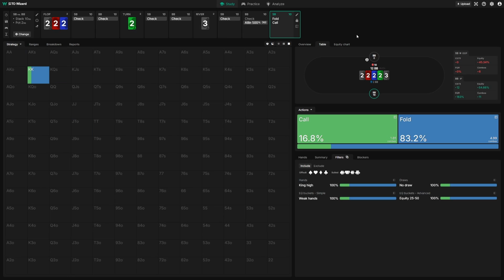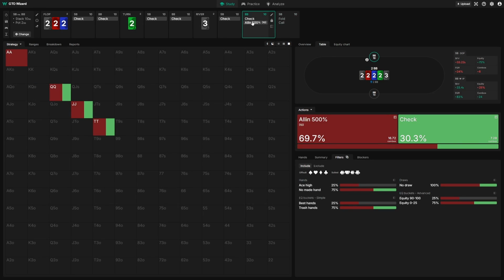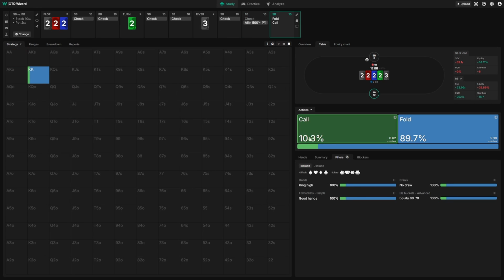Well, in chip EV, they should call about 17% of the time. But in ICM, despite the fact that they're bluffing more often, small blind should fold more often. They should call only 10% of the time instead of 16. What's up with that? How does that work? Why is it that in ICM spots, where both players are under a tremendous amount of ICM pressure, you should both bluff more as the aggressor and fold more as the defender? Well, let's dive into the math and find out.